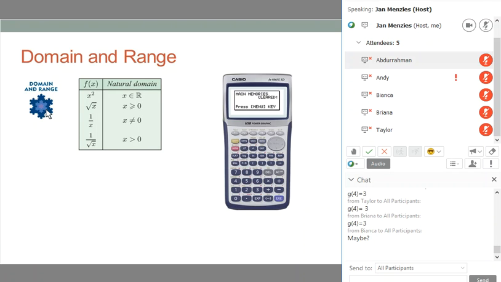So I asked people to have their calculators ready. What I'd like you to do is on your calculator simply do the function f of x equals x squared. I'll just rewrite that first line. The function in terms of x is x squared. Now what you're going to do on your calculator is y equals x squared. So they're equivalent. So let me also get my graphics calculator there.